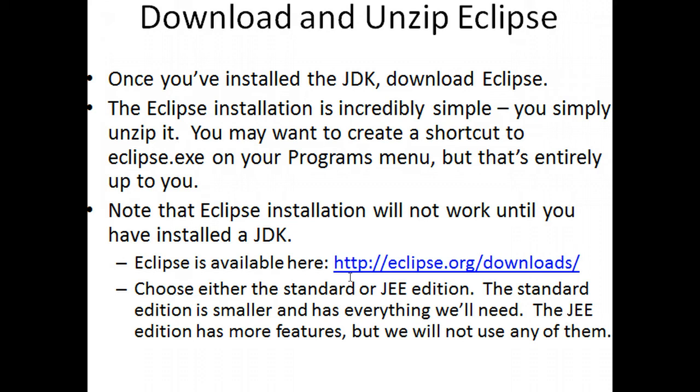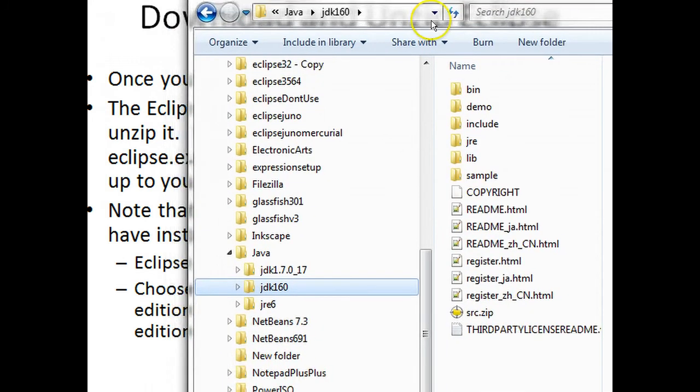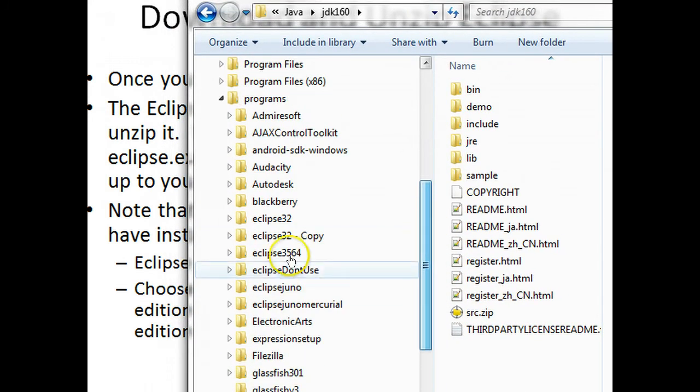The good news is, once you have Java installed, the Eclipse installation is very easy. To install Eclipse, all you need to do is unzip it, which means you can install Eclipse as many times as you want. You see here I have several different varieties that I have chosen to download.